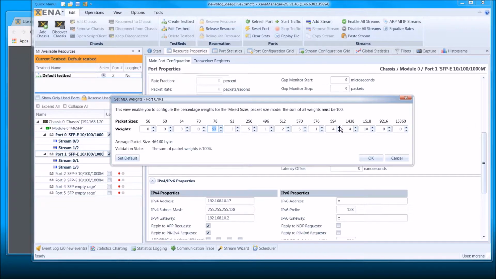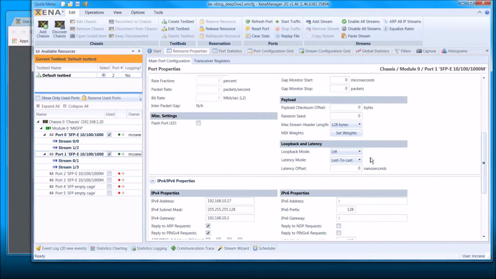I would have thought we would have still got some stats. I don't know why this isn't working. 0, 0, 0, 0. I'm going to make this 50. 0, 0, 0, 0, and 50. Enter. Yep. Okay.